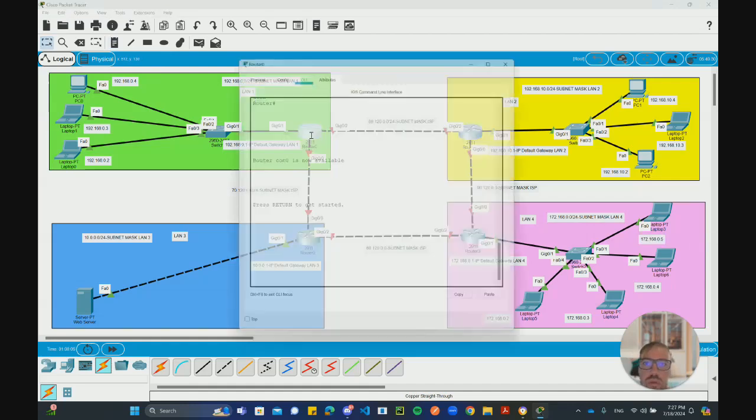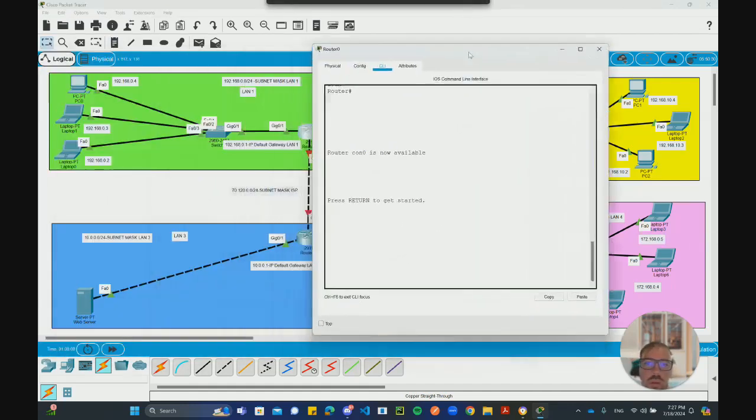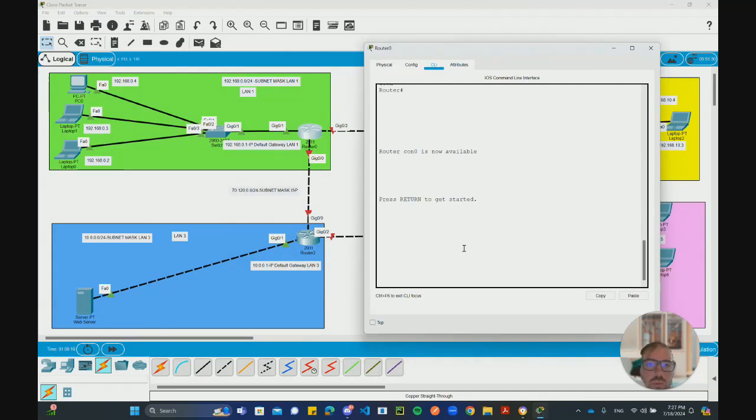Wait, I need to start a configuration in the service provider router.